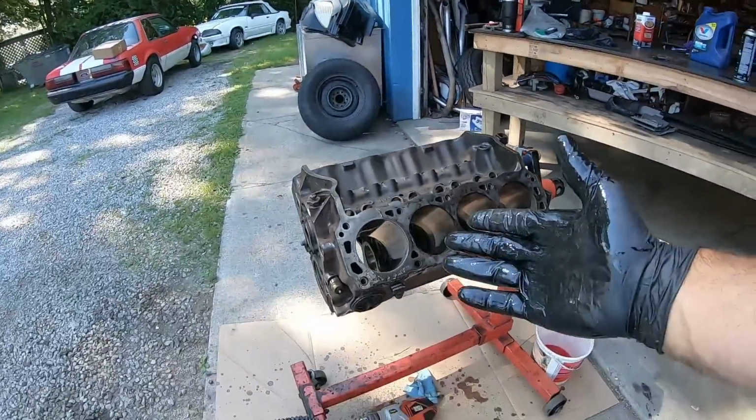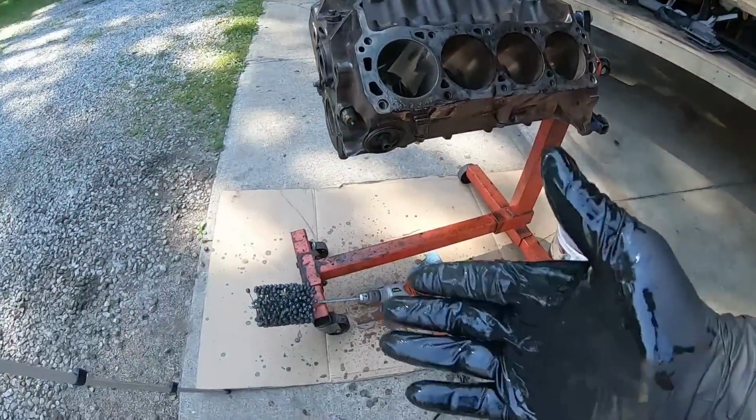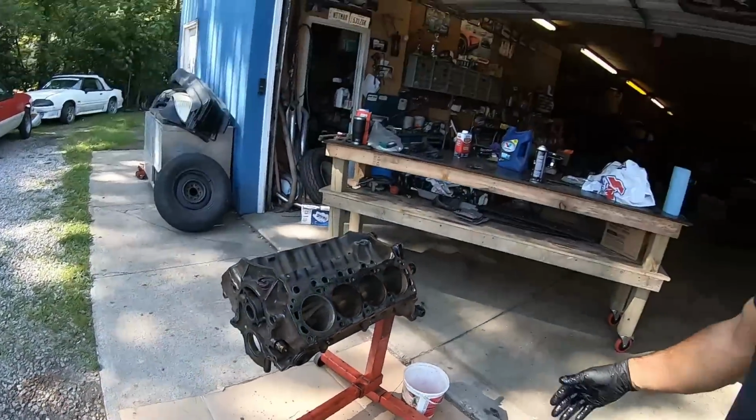But yeah, that's pretty much it. You guys can do this stuff at home. You can do this on a 302. You can do this on a 351. You can do this on pretty much any block as long as you have the proper tools. It is just a basic hone tool with a drill. And anyways, let me put you back on the time lapse. We'll finish the block up and we'll talk after.